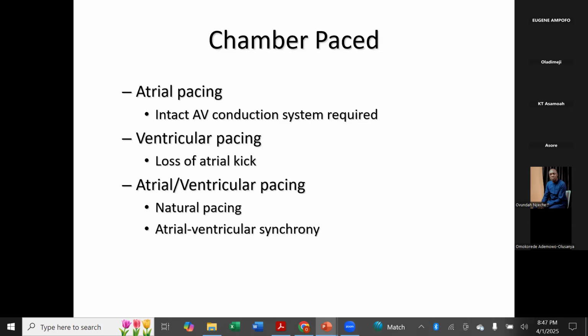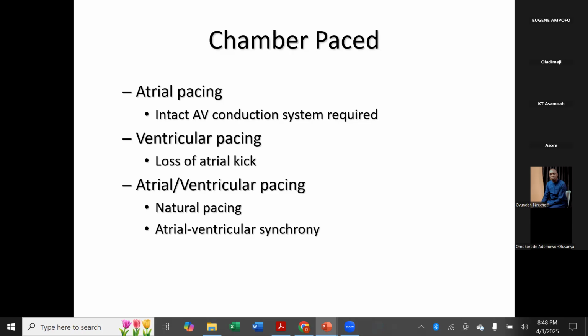One important thing we should know clinically is that in a patient at the early stages of SA node dysfunction, you might be tempted as a doctor to just put in a single chamber pacemaker because you think the AV node is functioning now. But don't forget that the fibrosis happening in the SA node also has a tendency to catch up with the AV node. So in the long run, the patient can progress to AV node block and will then need a dual chamber pacemaker. So it's wisdom that the moment you see a patient with SA node dysfunction, just give the patient a dual chamber pacemaker. Let's leave the terrain where people still do single chamber pacemakers.